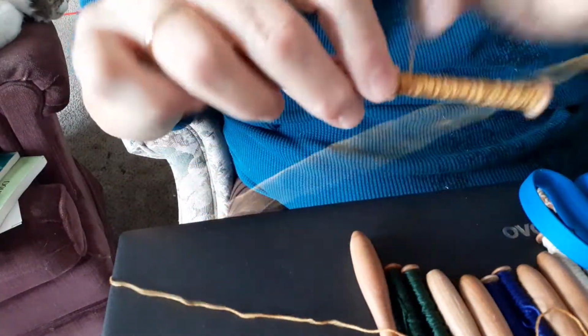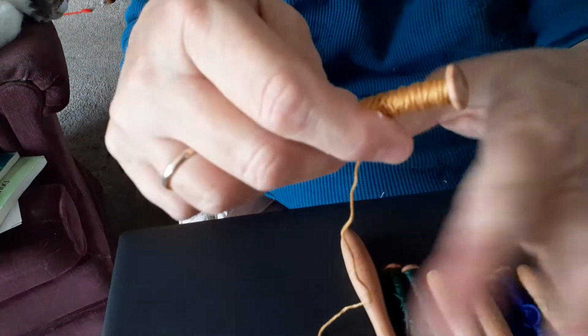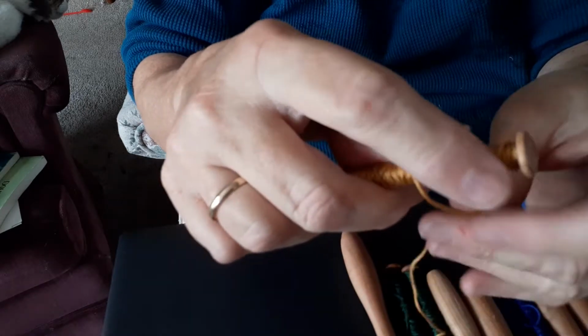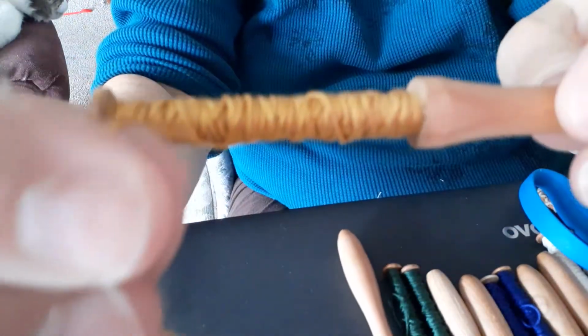There we go. Let's see if I can do this. Round and round and round. I know it's getting repetitive, but we're almost there. Once I get to the point where I want to be, I will loop around my fingers and create a loop with a cross, and I will put it over, and voila, we have now locked our thread down to our bobbin, hopefully.